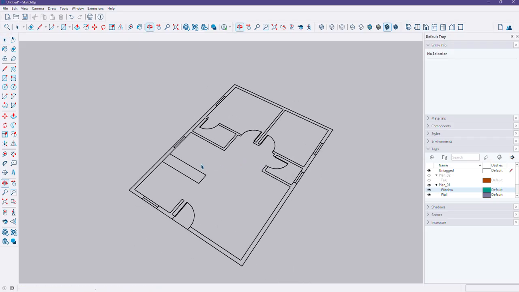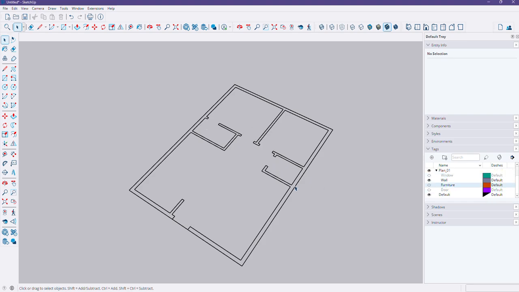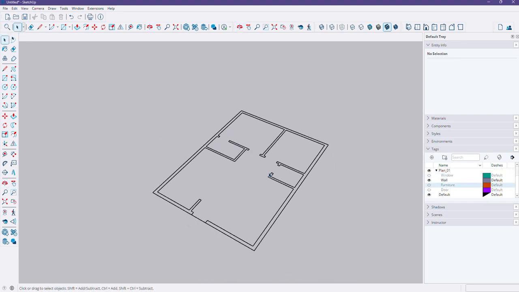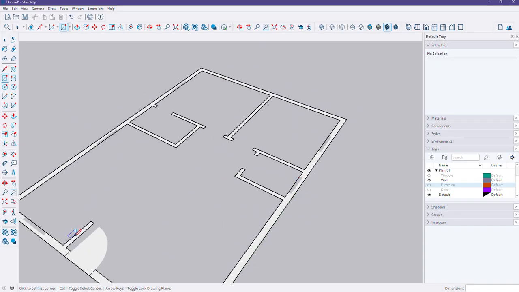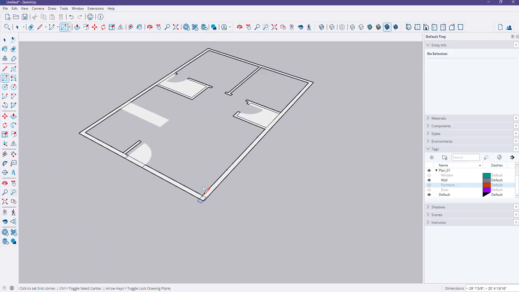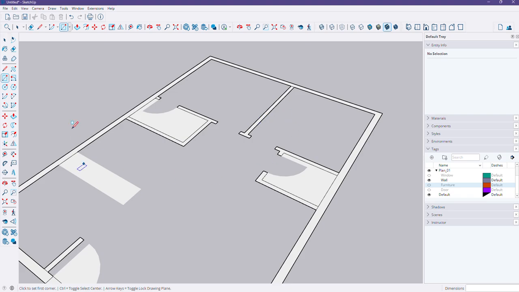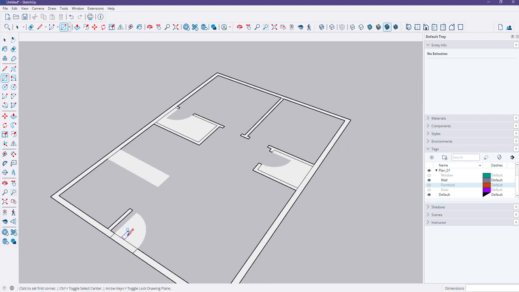For example, I'm going to turn off the windows, doors and furniture, and you see the interior and exterior walls over here. Go to shapes in the toolbars and select rectangle, or you can type R, and then drag one rectangle from here, and you see the faces. But I don't get the faces here, so I'm going to drag another rectangle from there to here, and you see all the interior and exterior walls got these faces.